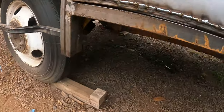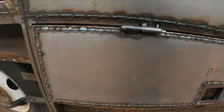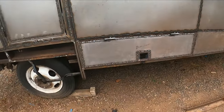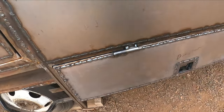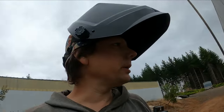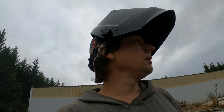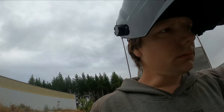But this side, I don't know, I must have put too much heat in that corner. God, that is frustrating. It'll still work. The back door warping, and now that warping. I'm actually feeling kind of defeated on this right now.